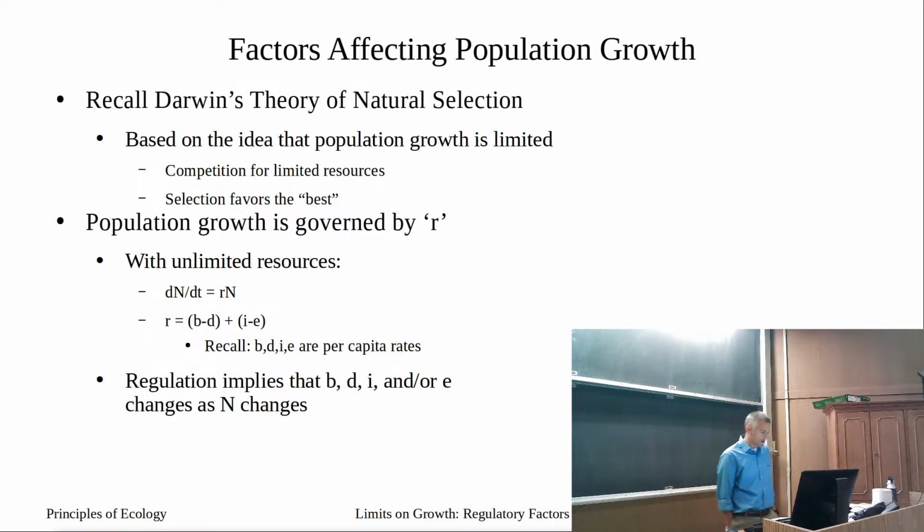So this is where we left off. We talked about exponential growth. Exponential growth had some assumptions. What were the assumptions? Give me one assumption of exponential population growth. All right, so closed population, no migration happening. What else? Yeah, constant R. So R can't change through time. It has to remain constant.